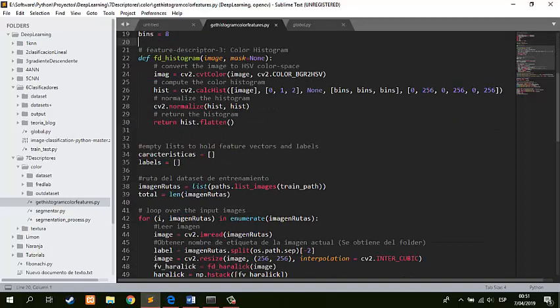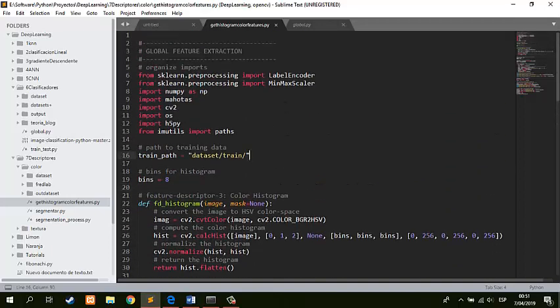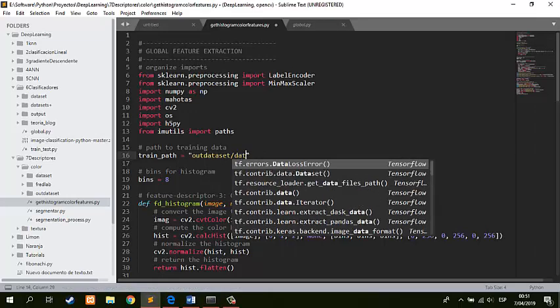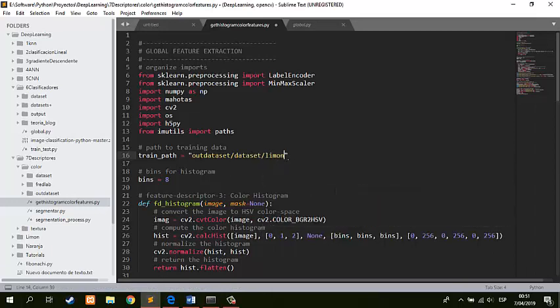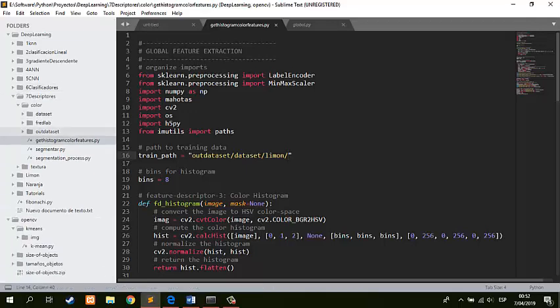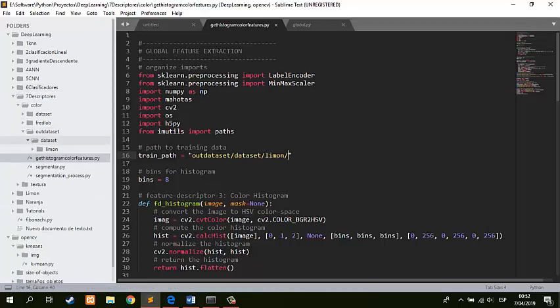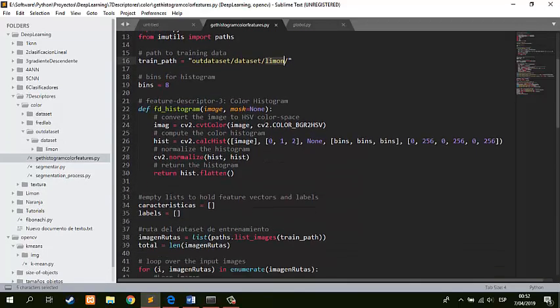What we need here? We need the paths where our segmented images are. Remember that our images were saved inside this folder with the name of dataset and dataset and lemon. And this is the method that we will use to extract the color histogram.